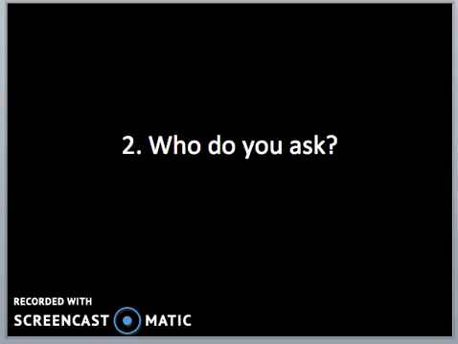Another thing to consider is, who do you ask? Usually we tend to ask the whole class. What happens is that usually the more capable students are the first ones to raise their hands and answer the questions. So you have to make sure you also give opportunities to the other students who are likely to be less capable, and ask them to answer the questions if you are pretty sure they have the right answers. It will also increase their confidence.